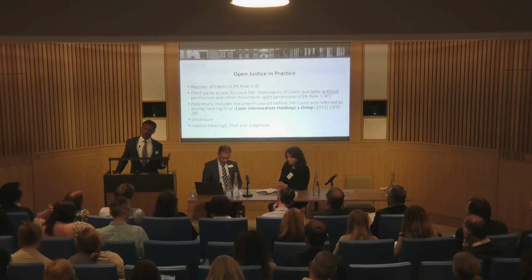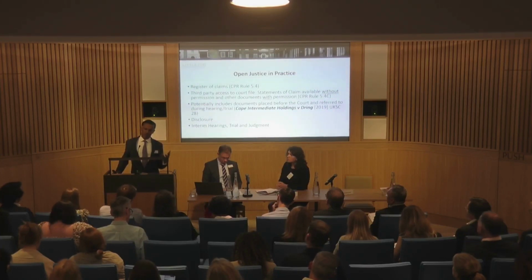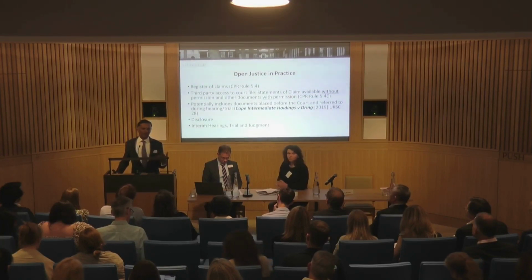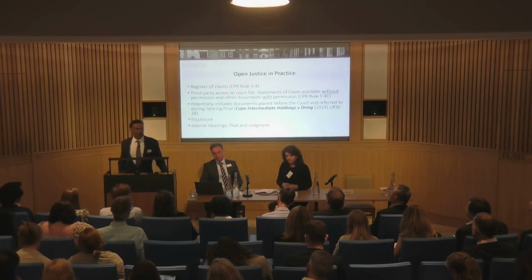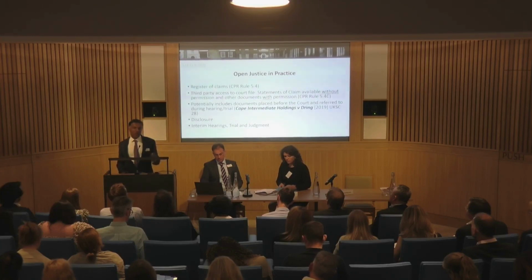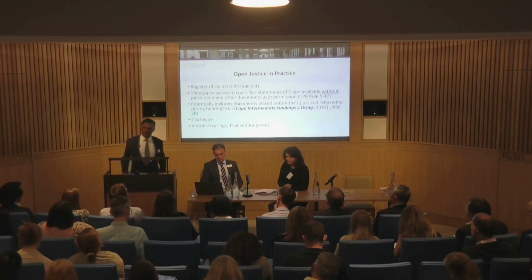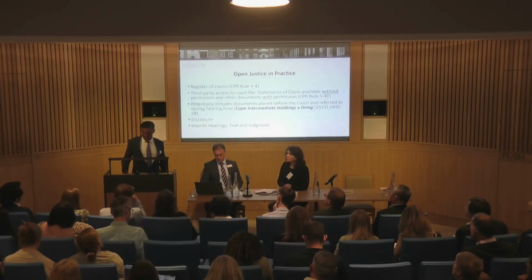So the court even then will carry out a balancing exercise between the open justice principle and the need for commerciality. In that case, one can see why there was a public interest, why it should be open to the public to see evidence of that kind. But if there is genuinely commercially sensitive information and you establish that it is commercially sensitive, then there's every chance you'll be able to protect that from prying eyes.